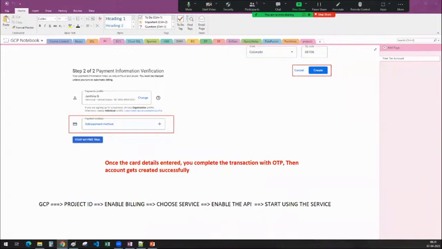So when I say Google Cloud project, all the tools we are going to use are from Google Cloud only. But nowadays the concepts of hybrid cloud and multi-cloud have also come into the picture. But if I'm working in a Google Cloud project, the ETL tool is from Google Cloud only, and the data warehouse is from Google Cloud only. So we don't need to go to SSIS or Informatica.